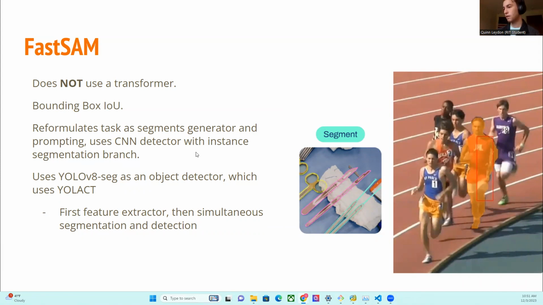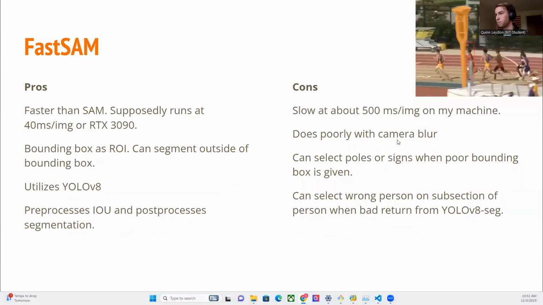And it's really effective because the bounding box is not just selecting what's inside the bounding box, it's using that to choose what segment from the YOLO V8 should I use. So here you can see the bounding box from the MDNet was not particularly great, but it was able to understand it was talking about this person.